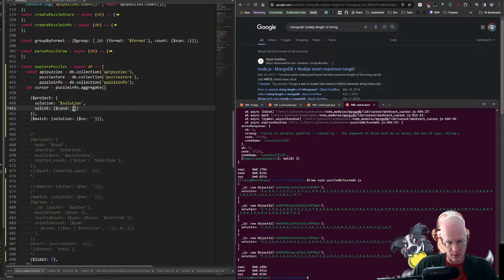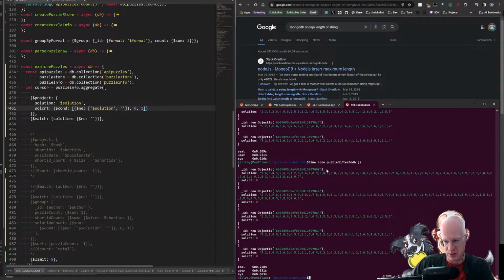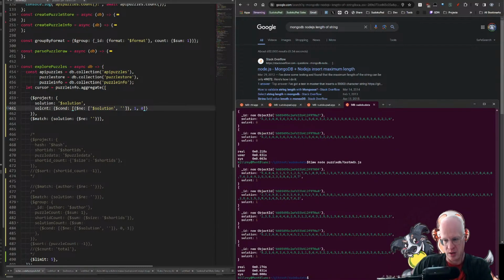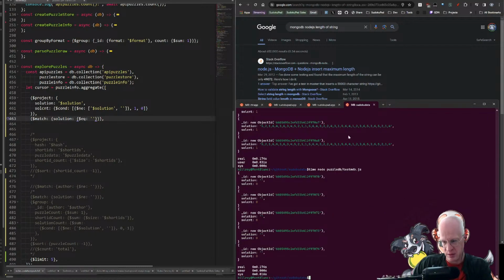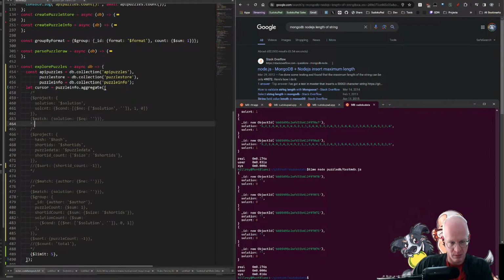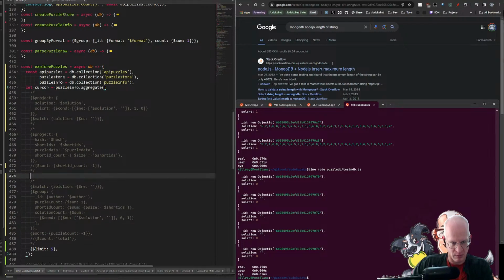And the condition is going to be this. It should be a 0 or 1. If solution is equal to an empty string, it's 0. Okay, so I had it the right way around before. That's what I got wrong here. And if I say is equal to empty string, these are zeros. Okay, so this seems to be correct. All right, I'm glad I did that, actually.